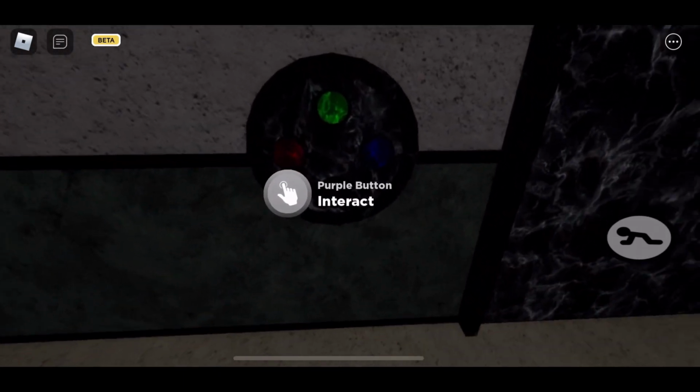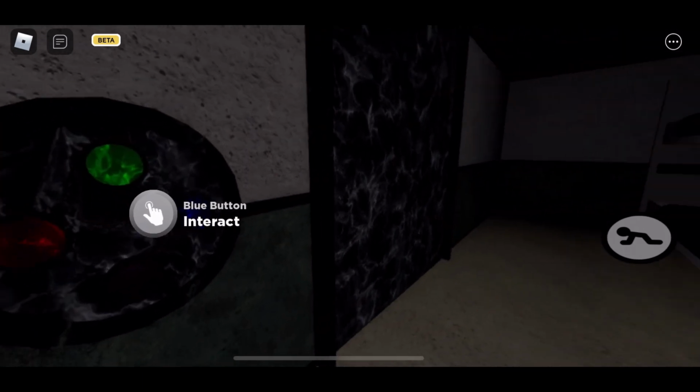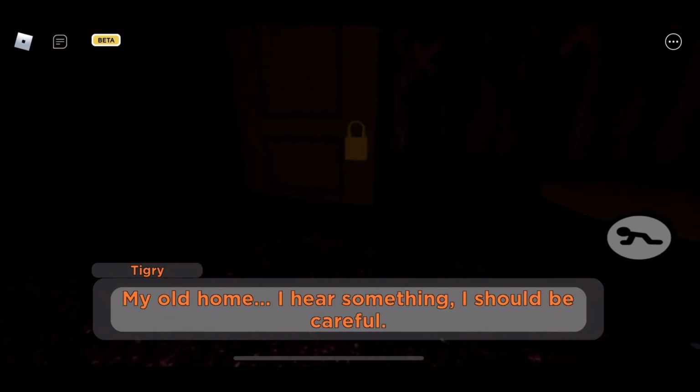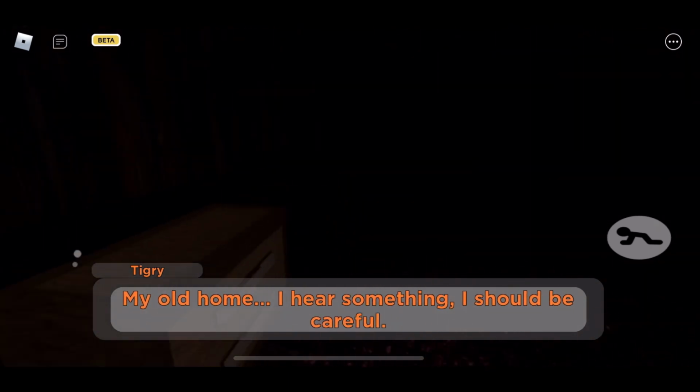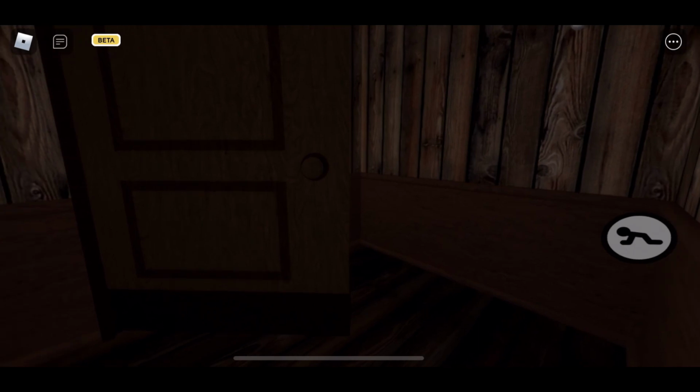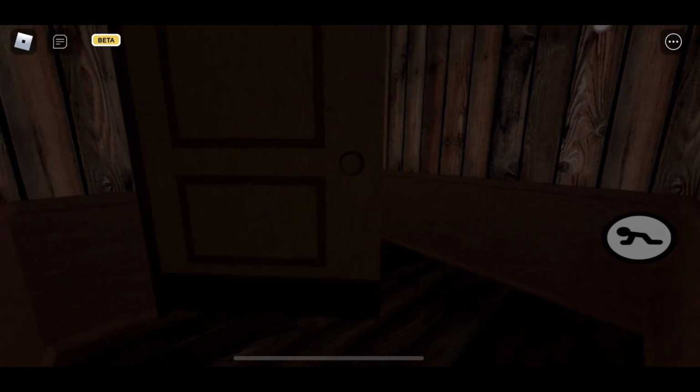So this one over here is blue because the whiteboard has red, green and purple. So this one, you gotta pick the one that isn't on the whiteboard. So I got teleported into this Tigre's house. You have to try to get to the other side without that orange monster seeing you, the orange sentinel.